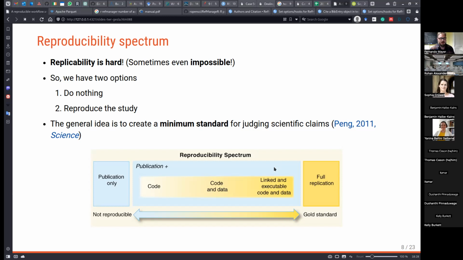If you have a publication alone, it's not reproducible. If you have a publication plus code, or code and data linked in executable form, this is going toward the gold standard we are searching for. Actually, the gold standard would be full replication, which we know is not always possible.